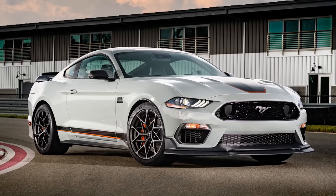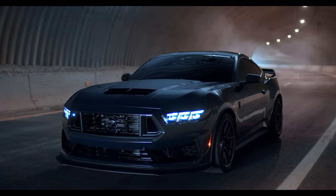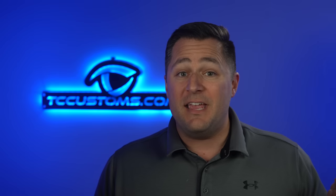The very first thing is the Mach 1 is gone, and Ford is actually claiming that they're replacing it with the Dark Horse. That's going to be coming a little bit later in this video, so stick around because it's crazy how they build out this Dark Horse. The other thing is the 2.3 liter four-cylinder EcoBoost is an all-new motor for 2024, so that's very exciting.